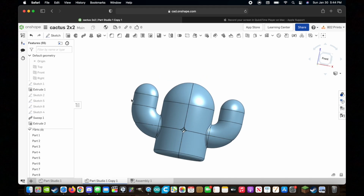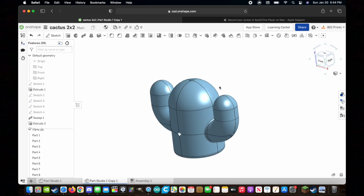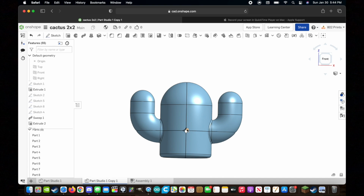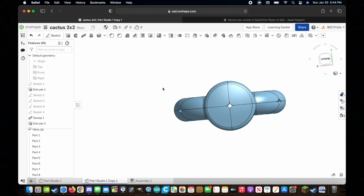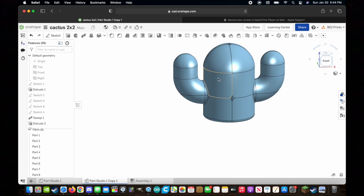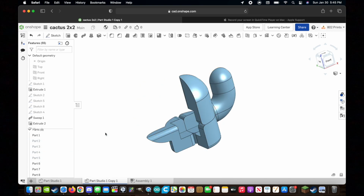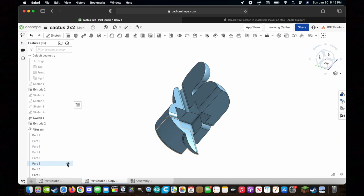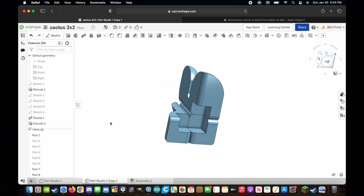So here's the finished design, and what I've done is I've modeled a cactus and then split it into 8 parts, like how a 2x2 has 8 parts. So it has centers like a normal 2x2, like here's one, here's another, and it has all the outside parts of a normal 2x2, it just doesn't have the internals, because that's where the 2x2 is going to go. So if I take some of these parts away here, you can kind of see better where the 2x2 is going to go. So each of these little corners is where one of the 2x2 corners is going to fit, and then they'll all fit together and hopefully it'll work.